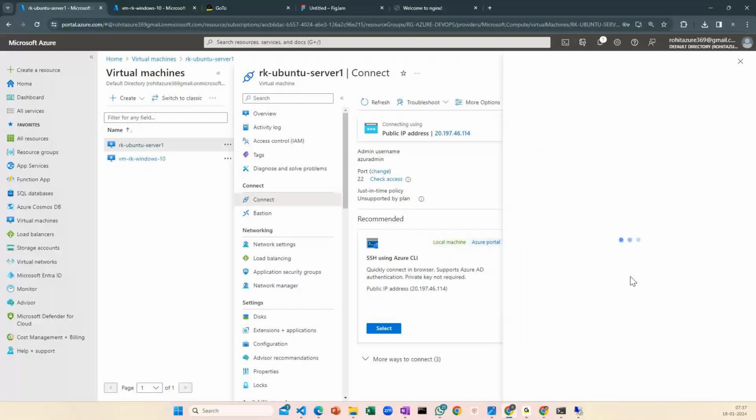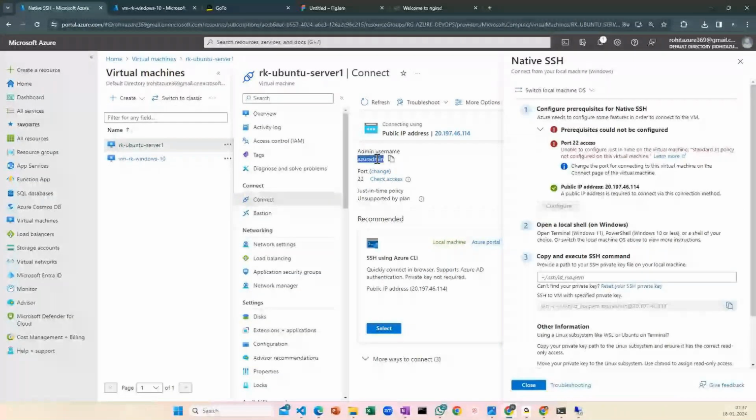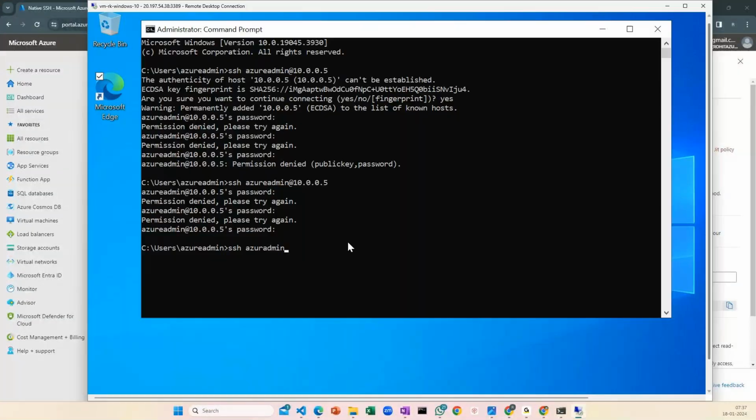Oh, okay. I think the username is not proper. That's why. SSH and the username will be Azure, an E is missing actually in this one. 10.0.0.5. That's what I was thinking, what is the problem?